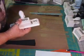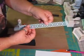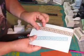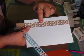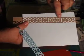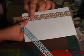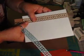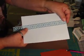So to make this border, this is just a scant under 1 inch. When I did the 1 inch exactly, it ended up leaving little strings. Do you see that in between? Okay, you can go back in and cut them out with an X-Acto, or you can lay a ribbon or a row of beads or something across there to hide that, and that would be fine. But I found if you went just a little bit under, you get a nice clean punch.